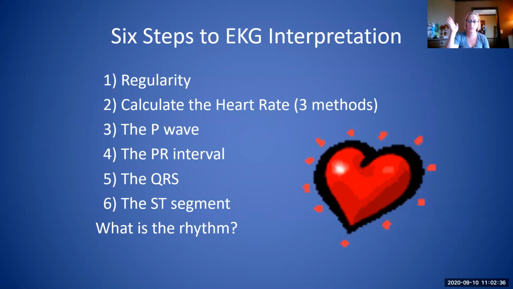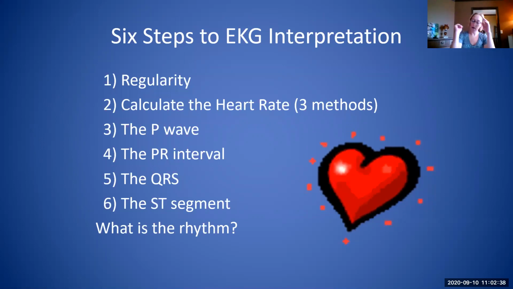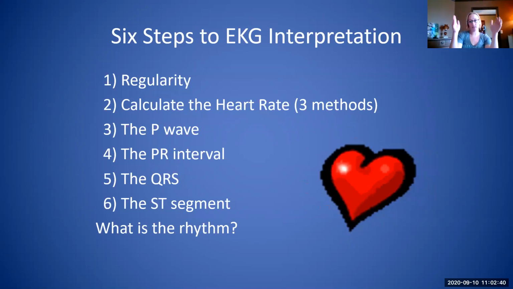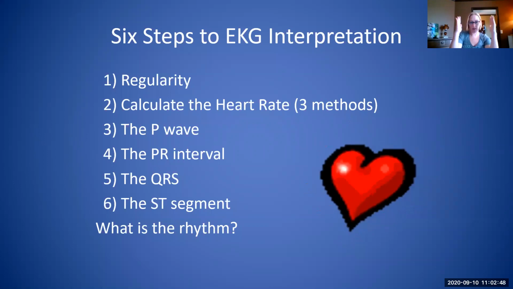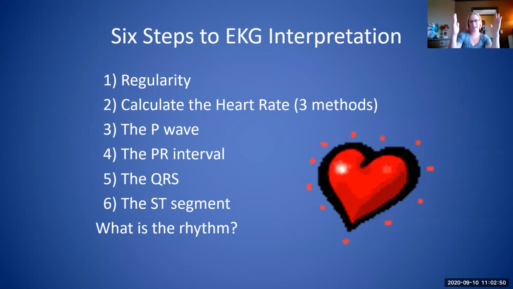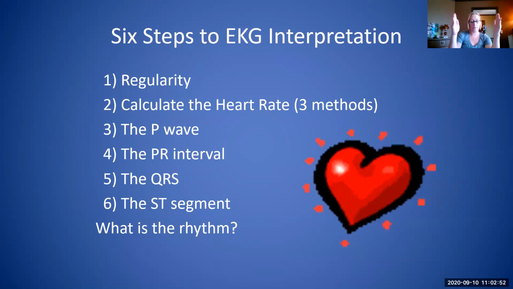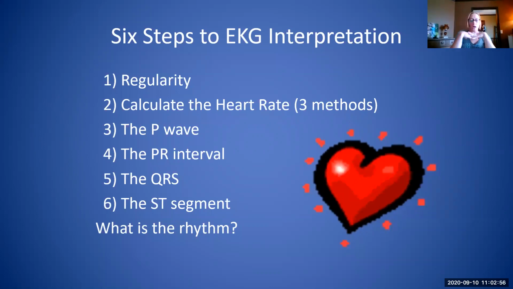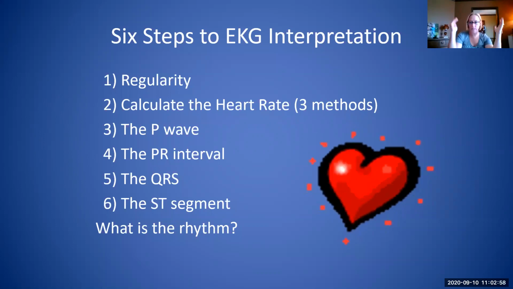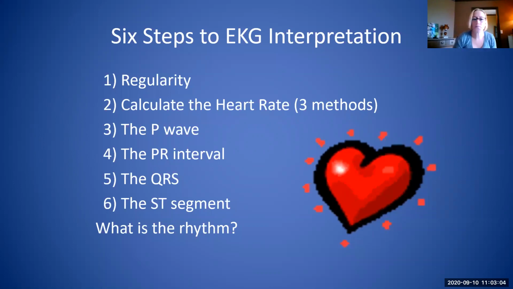So the main thing you're going to want to know is just counting your QRSs in a 6-second strip, which, by the way, for testing purposes, if you can't see the tick marks, because the picture might be cut off right at the tick marks, just assume it's a 6-second strip. So when you're analyzing your rhythms, just look for the tick marks. If you don't see them, just assume it's a 6-second strip.